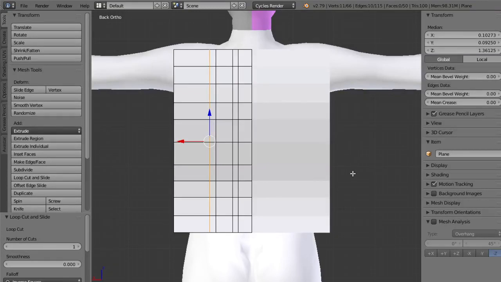Control Z. What do you mean backward? Oh, you hit Control and the 1 numpad. Yes.